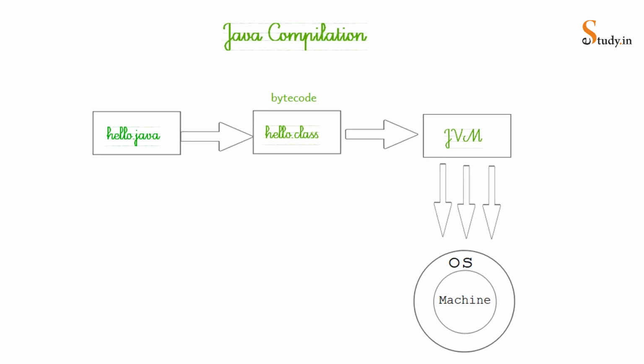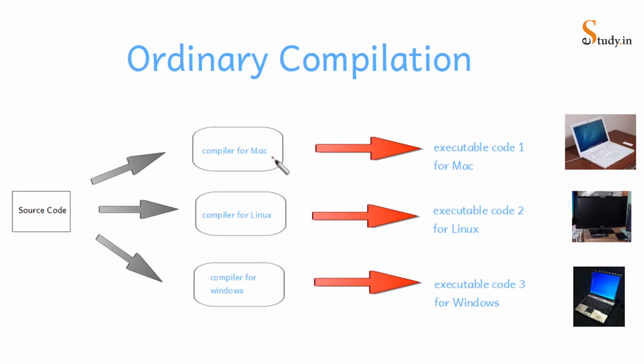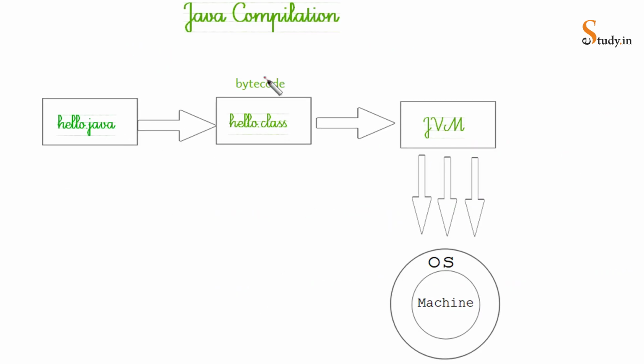If you see, previously we did not have this JVM. We had different compilers for different machines, and creating a compiler, that means a software, is expensive in terms of time, in terms of resources, various other resources. Okay, so that is why it is not easy to create a compiler for different machines. Now when we see here, we have done away with the executable code. Instead, after compiling a source code, what we get is a bytecode. This bytecode is passed on to JVM, and then JVM will give us the output after passing it to the operating system. Now let us understand what is JVM.